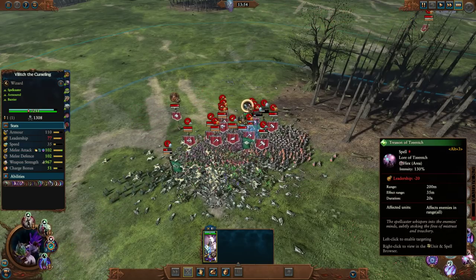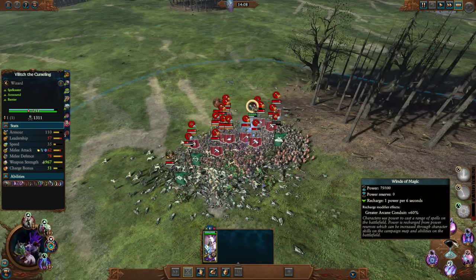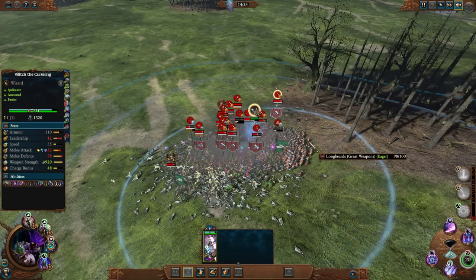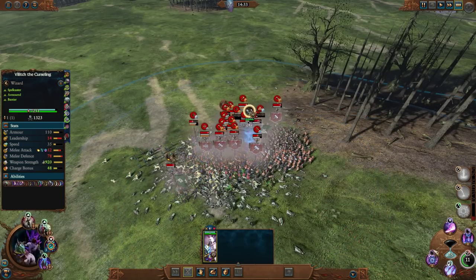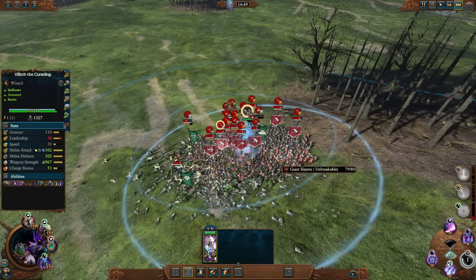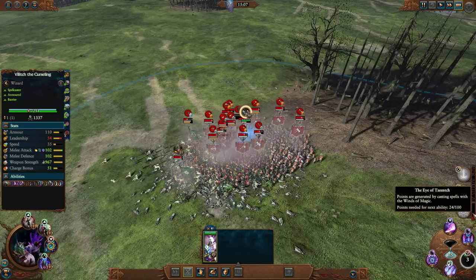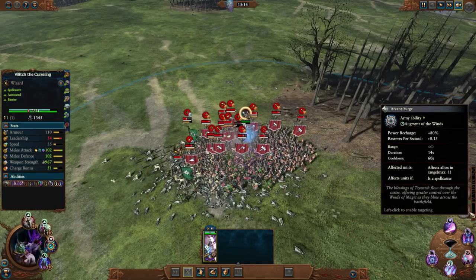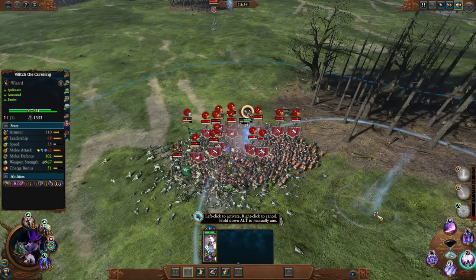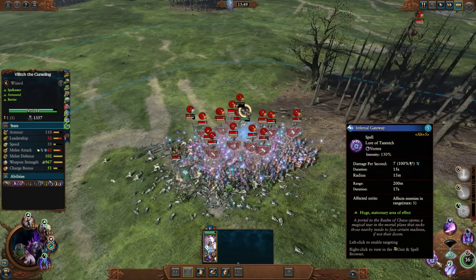Let's try the Treason of Zinch and see if that is actually free. That's free. Yeah, that actually doesn't cost anything. But it doesn't do any damage. And you have to actually spend the Winds of Magic to generate this, so that won't work. So yeah, you can keep doing that for free. Okay, I was just curious about that.